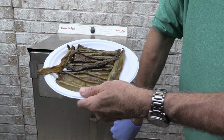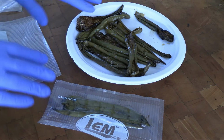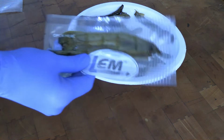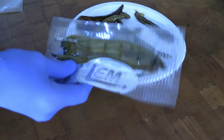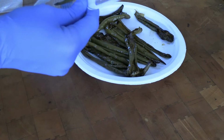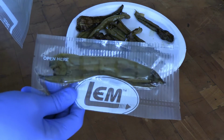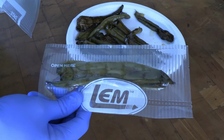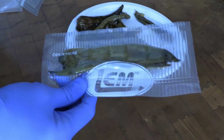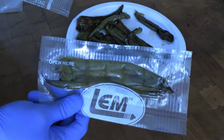Look at those. Fantastic. So now that we've had an opportunity to let our hatch chili peppers cool a bit, what we're going to do here is we're going to take one pepper, which is actually 2 pieces, and put it in our vacuum seal bags, and we're going to put these right in the freezer. And when it comes time to make enchiladas, or if you want to put some on a hamburger, whatever, you can pull out a single package which will have a single pepper in it, and you'll be ready to go.